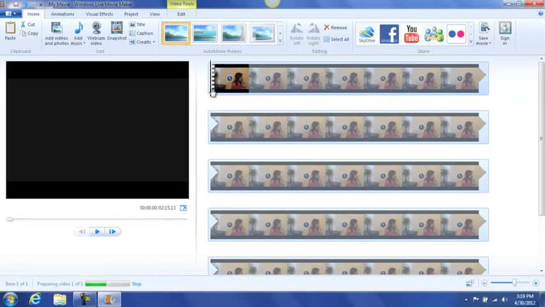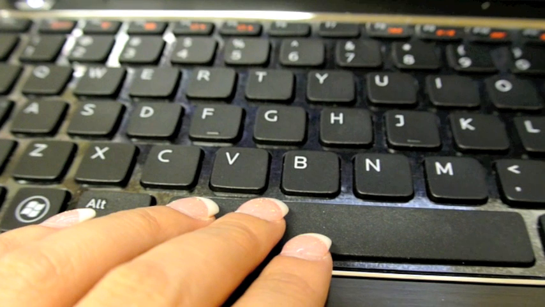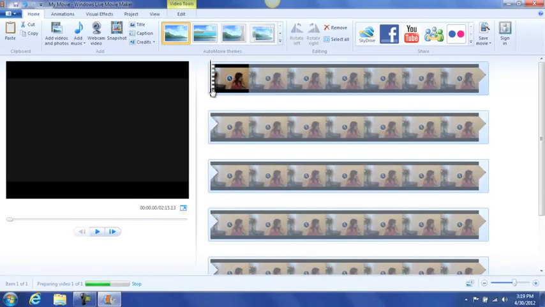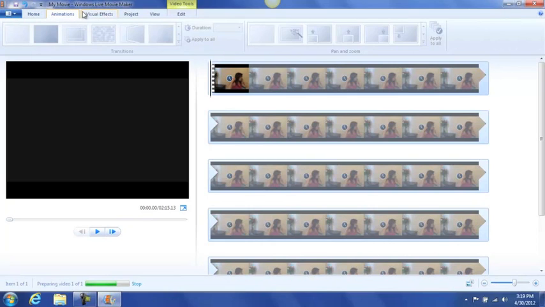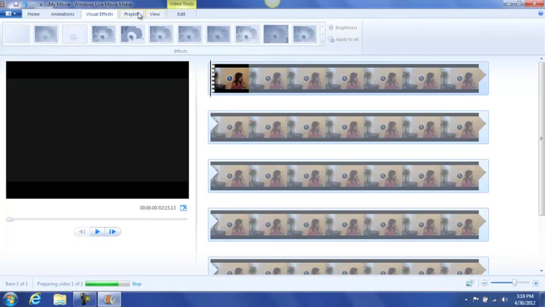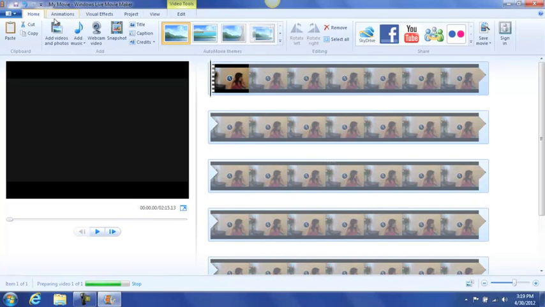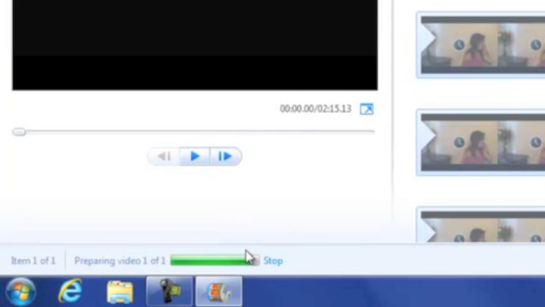Anytime you want to play or pause the video, you're going to hit the space bar, and I'll show you about that in just a minute. The different options up here let you change your animations and your visual effects, and if you go back to your home screen, there's a text or caption box right over here as well. So I'm going to let this prepare. It should be about another 20 seconds or so.